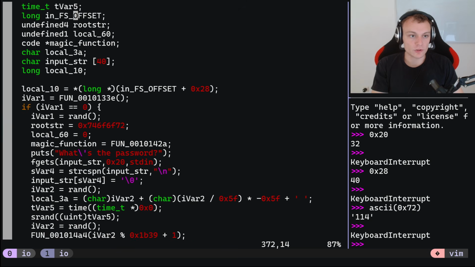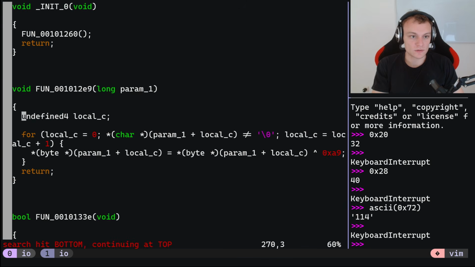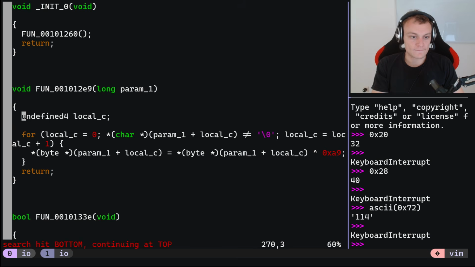But undefined 4 could be a character pointer. I'm quite sure this is a character pointer. Is undefined 4 used anywhere else? Yes, so let's assume this is a... No, maybe it's a character array.